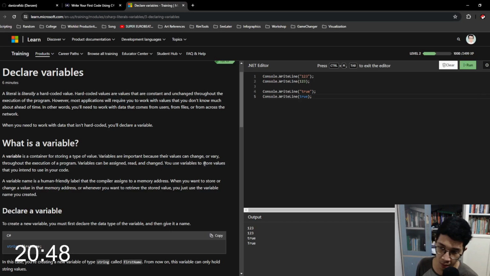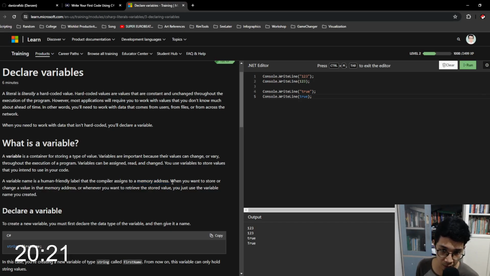Variable. In mathematics, I think you have already learned about variables, like x equals 5, and the 5 will be stored in the x variable. So that is called a variable. A variable name is a human-friendly label that the compiler assigns to a memory address. The CPU's name is memory address.